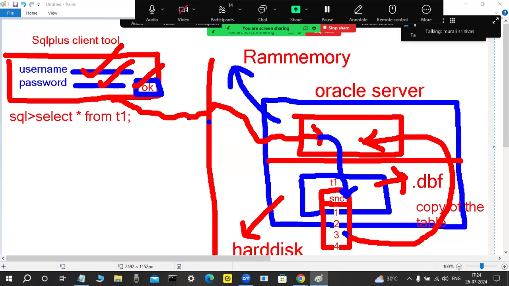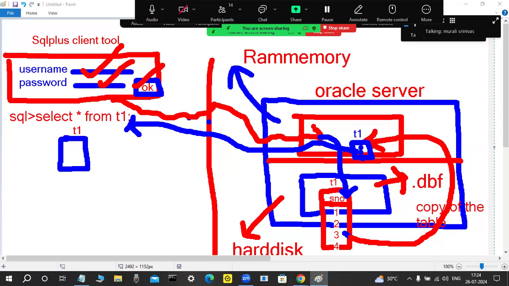This process is internal, and many people don't know it. Now observe here: commit, rollback, all the things become understandable. Suppose the T1 table data is transferred from the hard disk into the memory area. Only then will it be written to your client. Maybe some Java developers and others are good at this. Now check it out, from here onwards it is totally different.